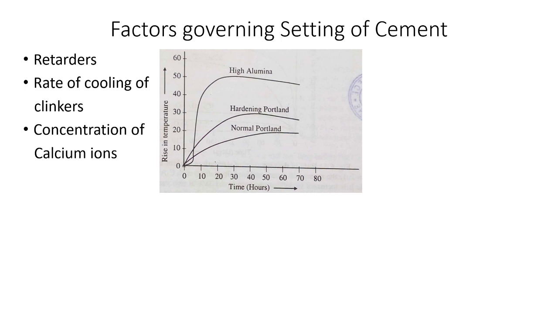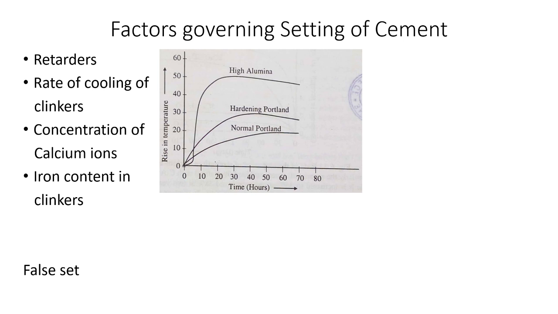Then next is the iron content in clinkers. What is that? The presence of iron has an influence upon the early reactions of setting, but gradually iron is precipitated as a gel, which forms a protective film around the clinker grain. This film retards the continued hydration of compounds. So hydration, that is setting, is affected by the iron content in the clinker.